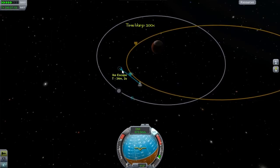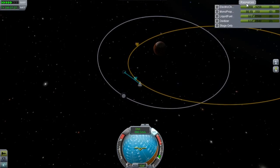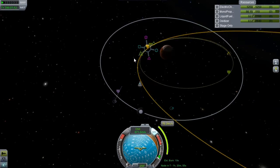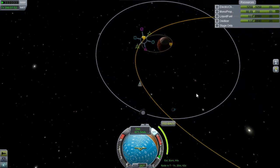So we don't want to stay on Ike. We want to get to low orbit on Duna, and then try and get home. Okay, so at the periapsis, we would slow down. Should take 40 seconds apparently, to a very low orbit there. 44 seconds. Do we risk it? Yes. We risk it. Science.